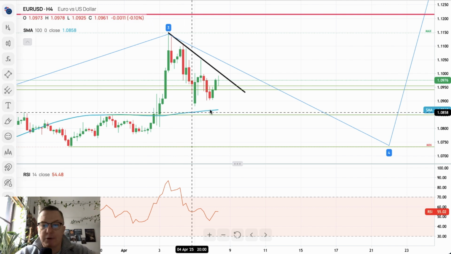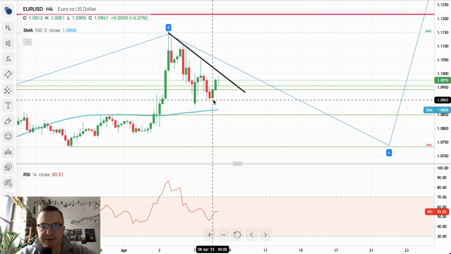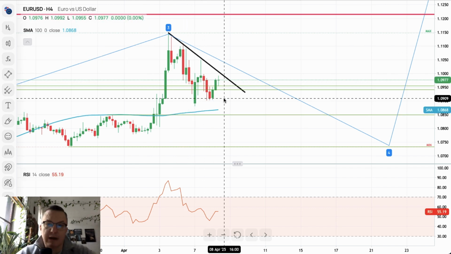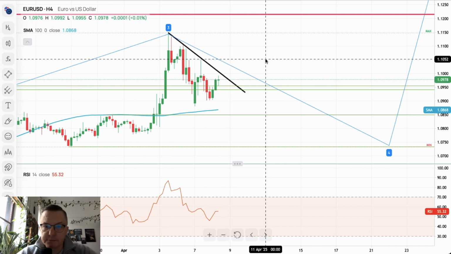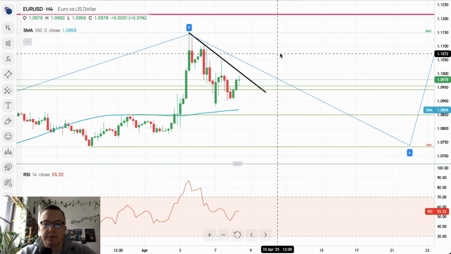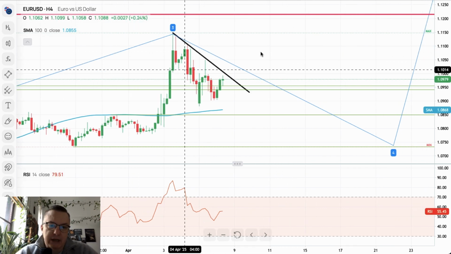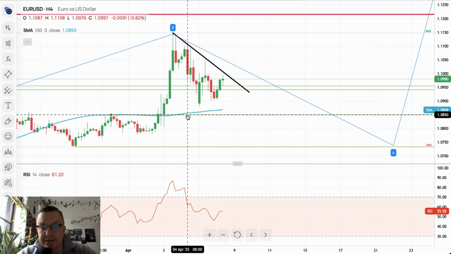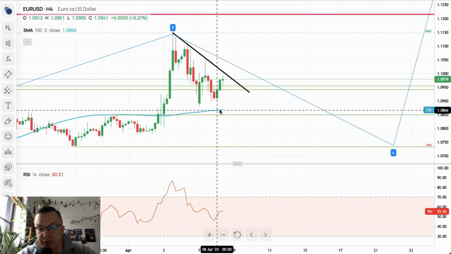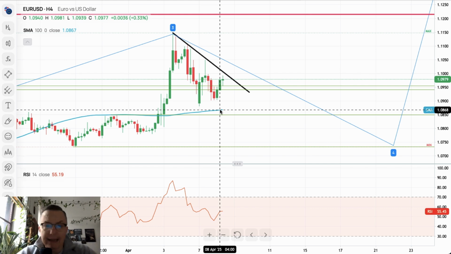That's a purely technical thing. We are still trading above the 100 periods moving average. We are still trading below the trend line. So as you can see, the outlook is mixed. The bears are in charge of the market because the bulls can't break above the trend line. So effectively bears are pushing harder down towards the, I guess, 100 periods moving average, the fair level for the next leg down.